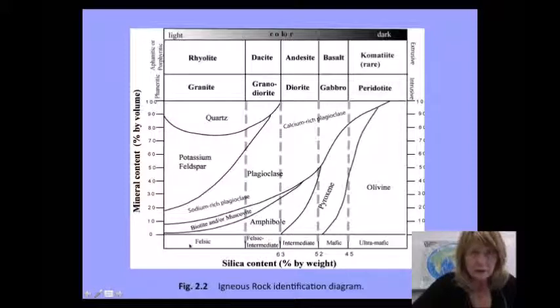It says light versus dark color. And then if you go to the bottom, you notice it says felsic, mafic, ultramafic, and then something in between. As I said before, felsic rocks tend to be lighter in color. Mafic and ultramafic rocks are very dark in color. We won't be looking at ultramafic rocks, as they're generally found in the mantle or start out in the mantle. Mafic rocks are dark in color.